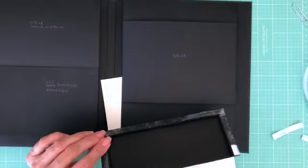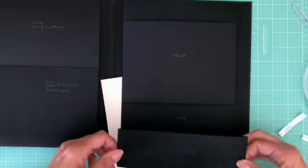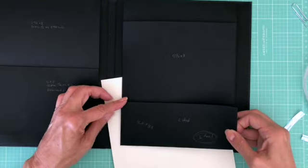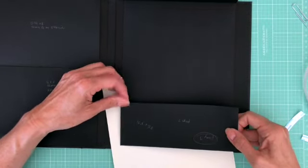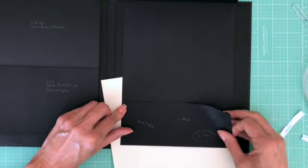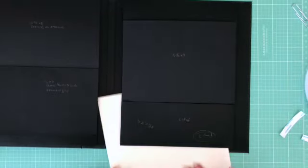Okay. So try to remember to leave your two tabs on your pockets. It's not the end of the world if you don't, but it is nice to be able to tuck your designer paper slightly behind your pocket. Okay. And I'm lining up this edge and the bottom of the page. Okay, and there we are. There's our pocket. Looks beautiful.